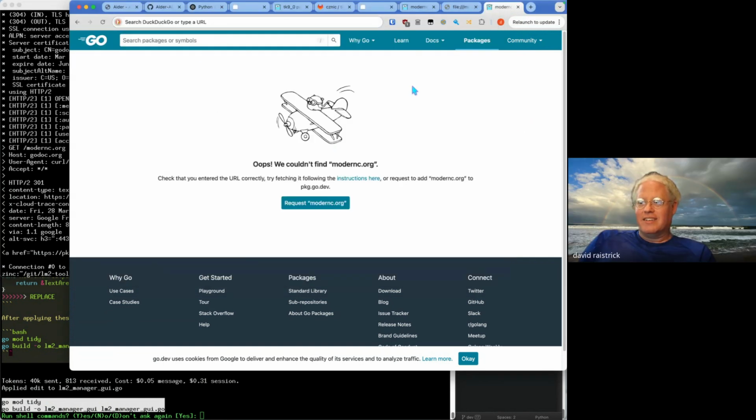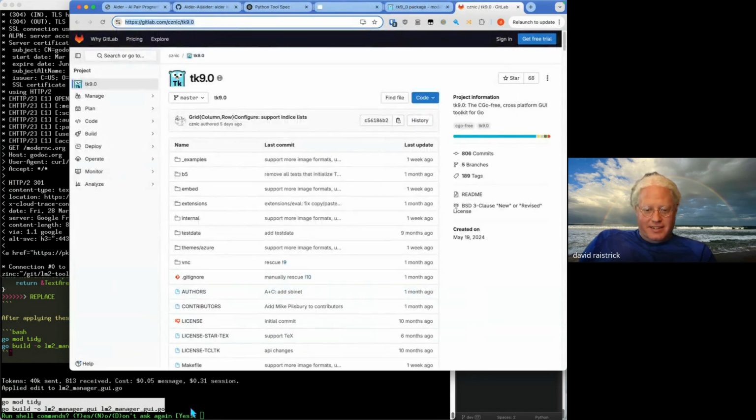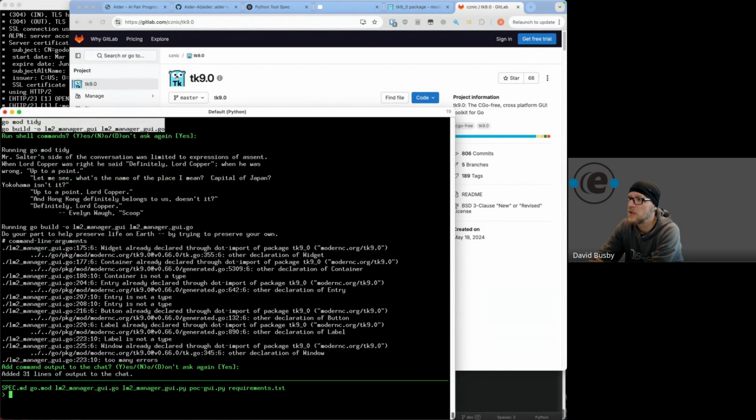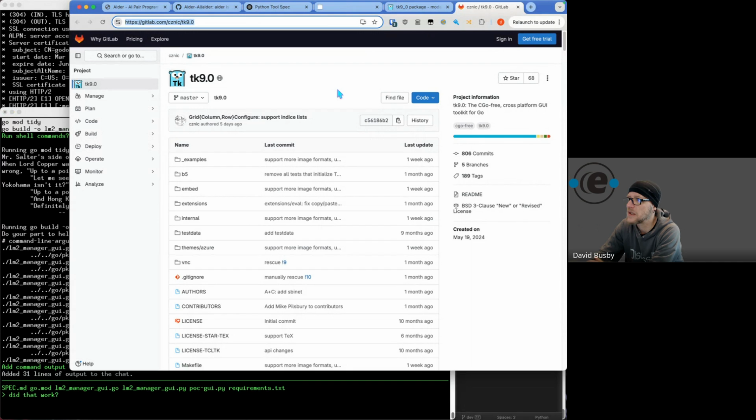So whoever these guys are, they've got some stuff, and it's called modernc, but it's all in Go, which I think is fantastic. Got a bunch of different themes. You can do a lot with this thing.